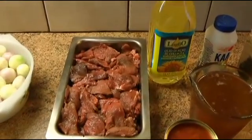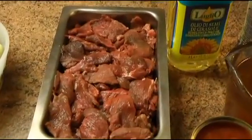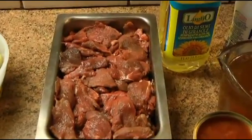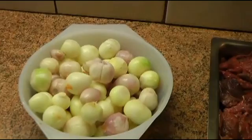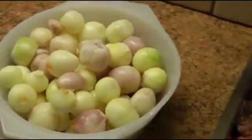So the first thing we're going to need is about a kilo of beef. I've already washed this and chopped it up. And I use the cheapest beef I can lay my hands on. It's going to cook for a couple of hours to get tender. Then you need about 3/4 of a kilo of small onion shallots. This is the longest job, but I find it very comforting to peel these.